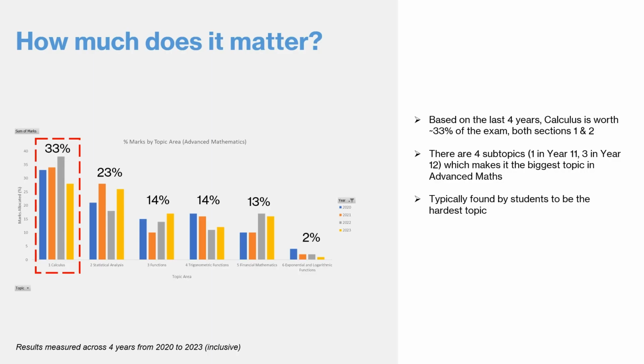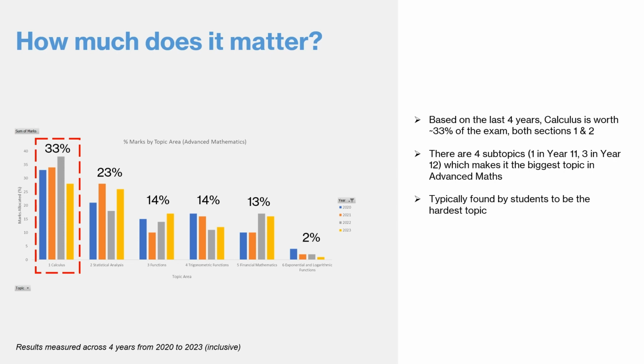Firstly, how big of a topic is calculus? From looking at the past exam questions across 4 years from 2020 to 2023, using data from New South Wales Education Standards Authority, calculus accounts for around 1/3 of the whole exam, by far the biggest area. This means if you have a strong grasp of calculus, you're probably most of the way there to passing the exam. There are 4 subtopics, but really everything boils down to 3 core concepts: differentiation, integration, and limits.